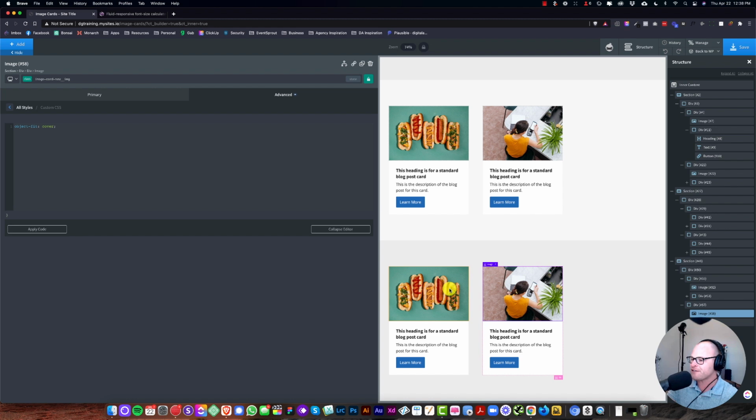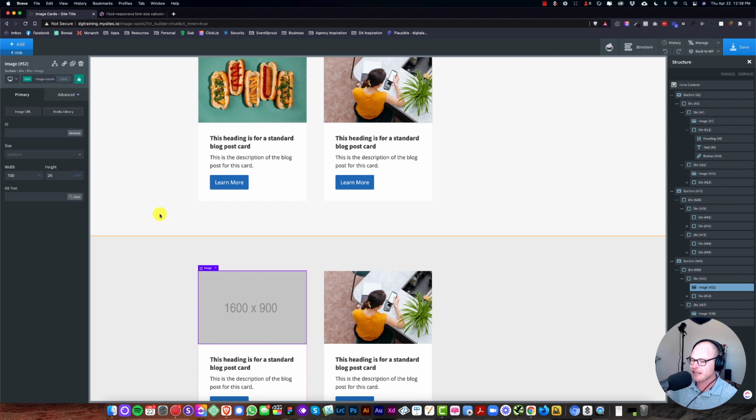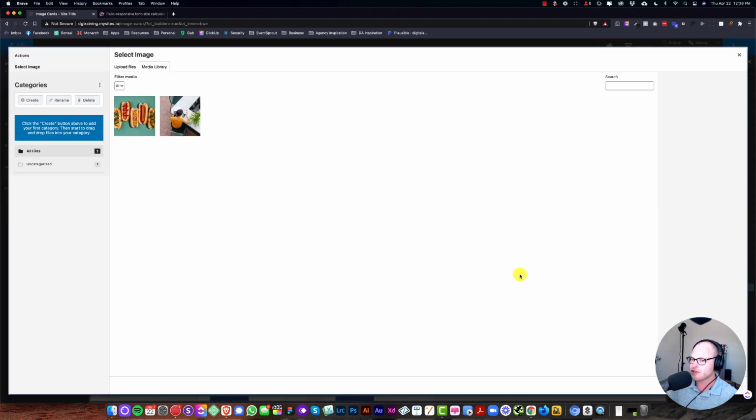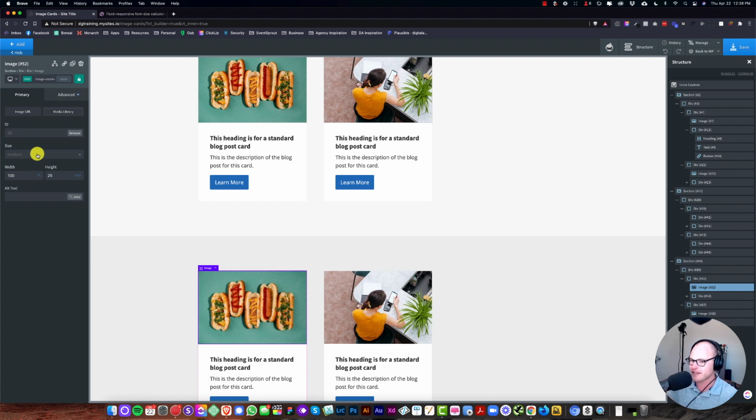Now we need to fix one other problem because we inserted these images incorrectly. We just went to image URL browse and we put them in. You actually need to go to media library, and you're going to see it clears it. And then you browse and you choose your image. When you insert this, you have a new feature in this section called size, and you actually get to choose the appropriate size for that image.